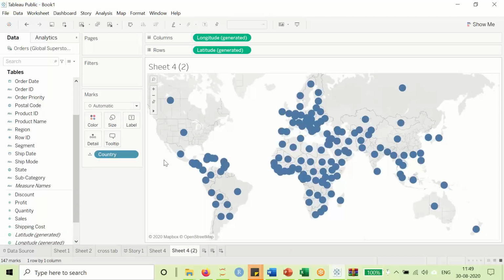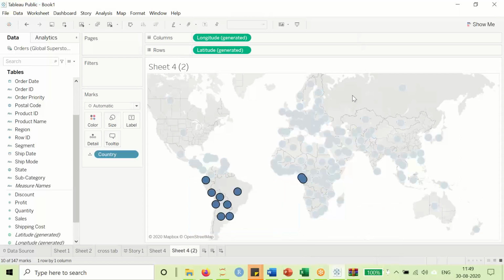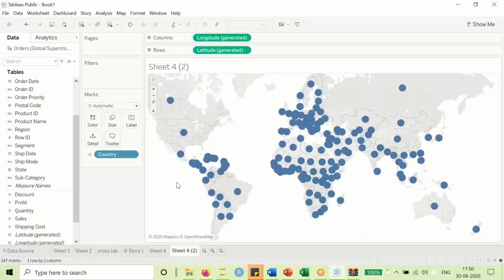The best part about Tableau is that you can select your own category, and this is one feature which you won't see in any of the other visualization tools. So click on this small icon.